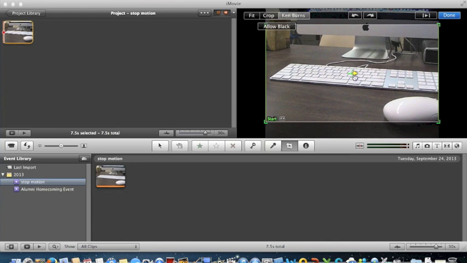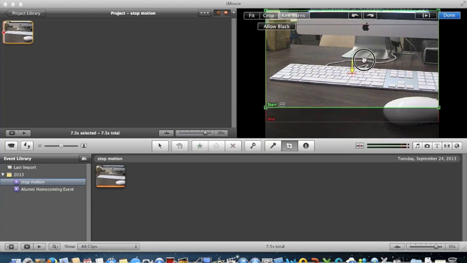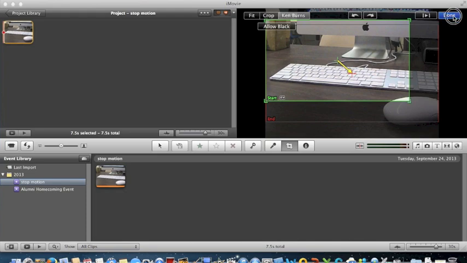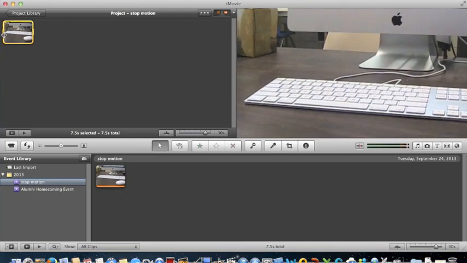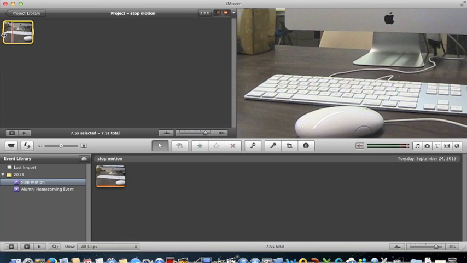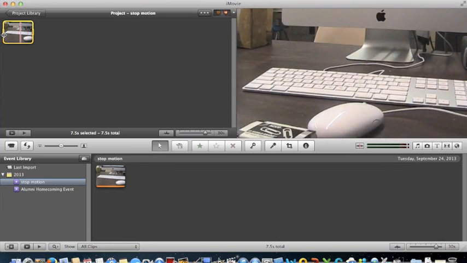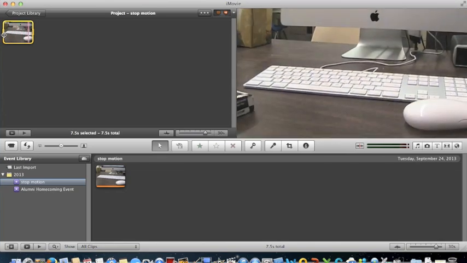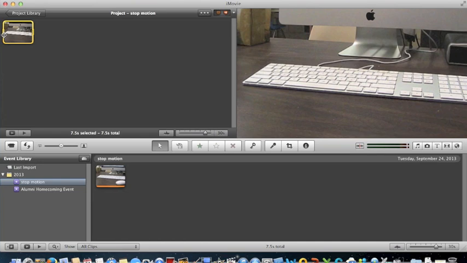You can try that again. You can have the camera move up or down or zoom in or out. We'll start small and get big and move out. So we'll do that. So as the mouse is moving around, you can see the camera move slightly to give it another dimension of movement. So that's briefly how you'd make a quick stop motion video using iMovie.